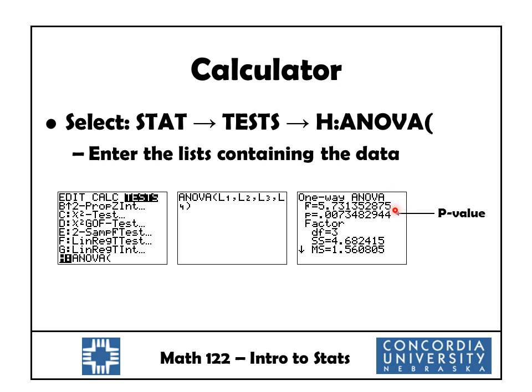This number right here, F equals 5.73, is our test statistic. This type of test statistic comes from a distribution called the F distribution, named after a guy named Fisher. The next value is the important one: P equals 0.0073. That's our p-value, and for our purposes, this is the most important value.